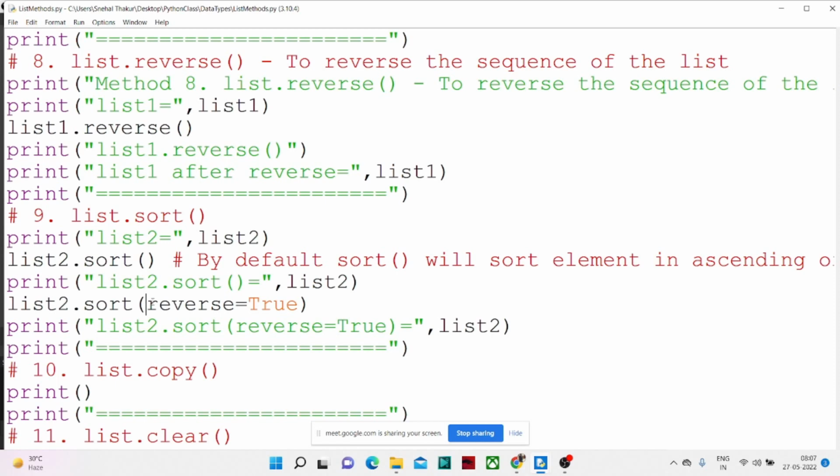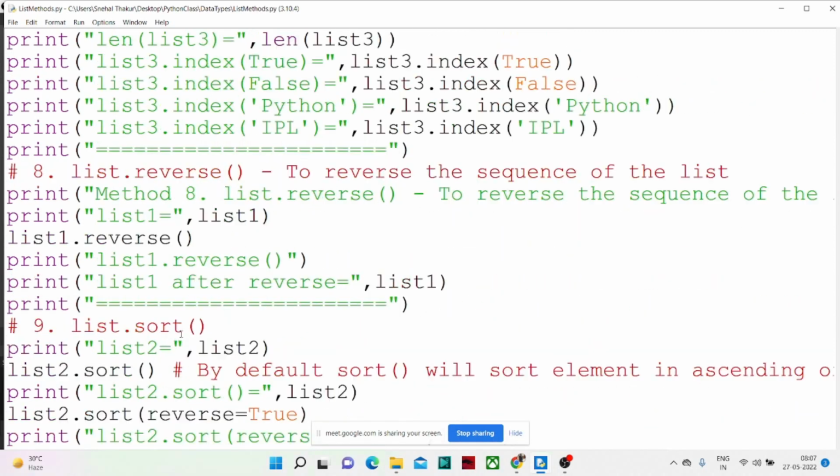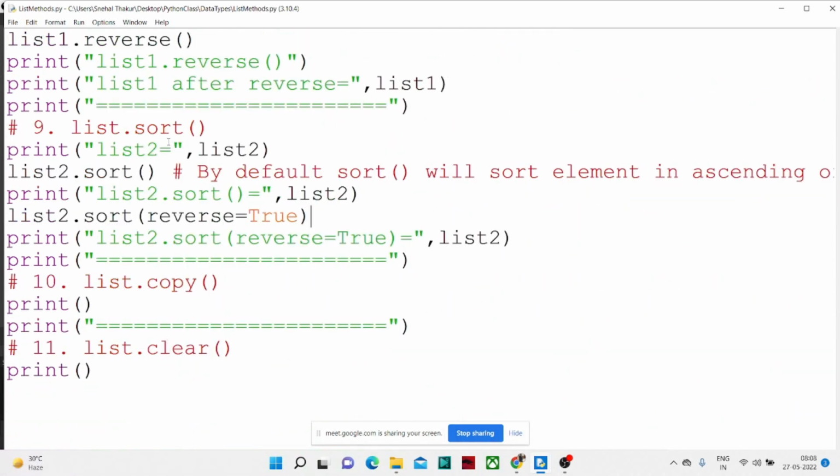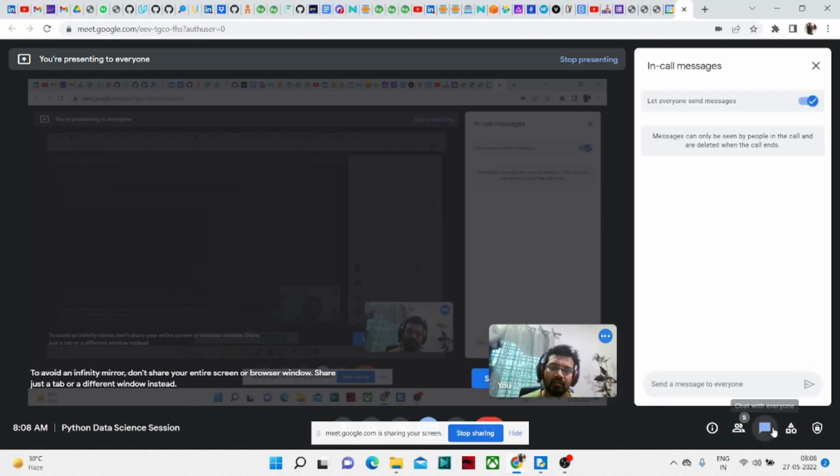Only you need to pass this reverse parameter if you want output in descending order. Okay, any doubt till here? We have discussed the count method, index method, reverse method, and this sort method. Okay, if you have any doubt, you can ping in chat or you can ask me.